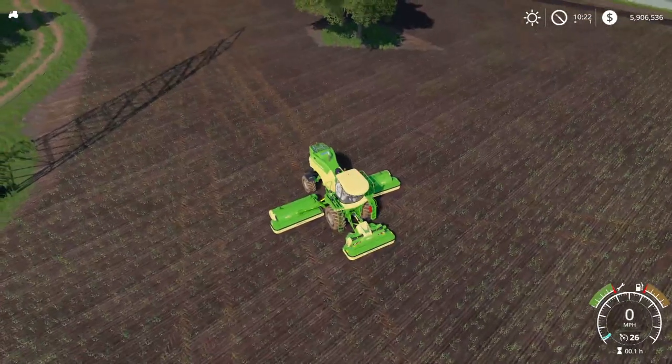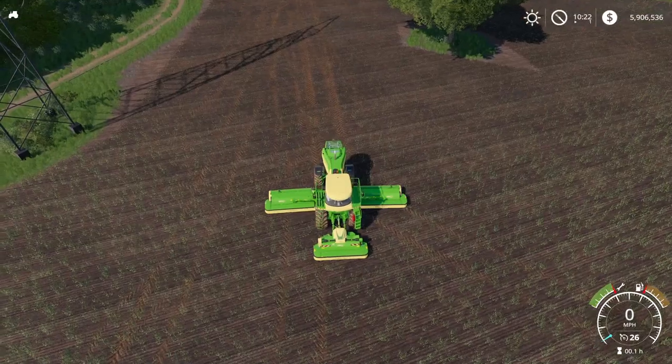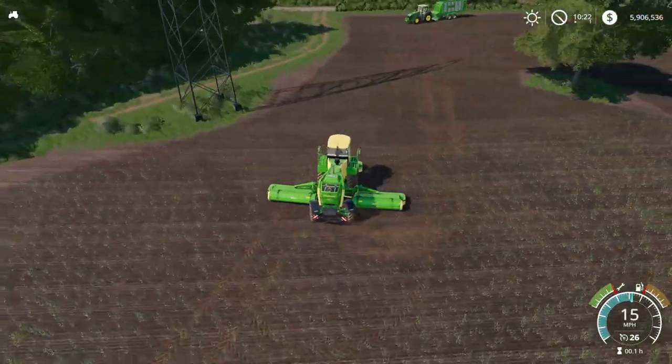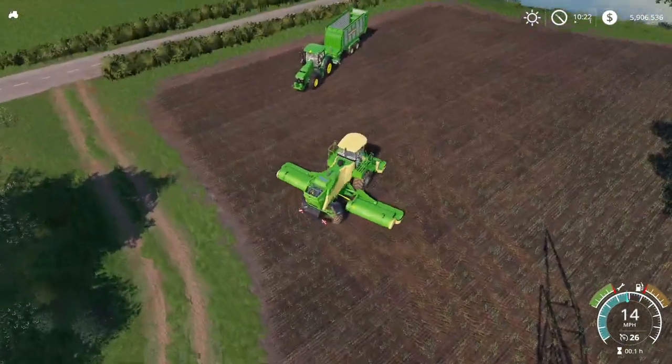Now, if we talk about green mowing, what is green mowing? We can actually turn off crop destruction here. Let's go ahead and turn that off and reset the field. So green mowing is the ability for you to take certain crops and, using a mower like this or any other mower, cut them either while they're ready to harvest or before they're ready to harvest in order to get a different fill type. So you're going to get crop swath essentially from this by doing this.